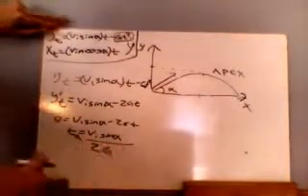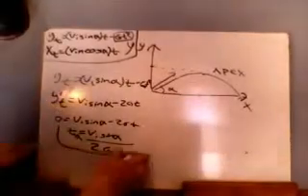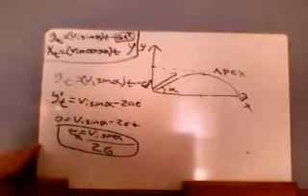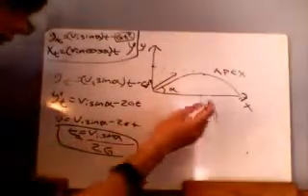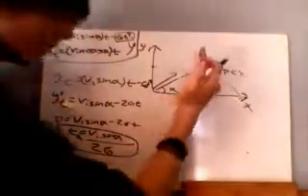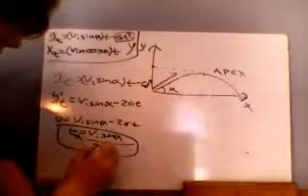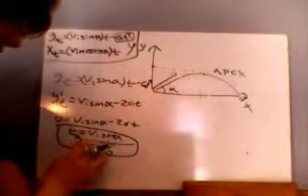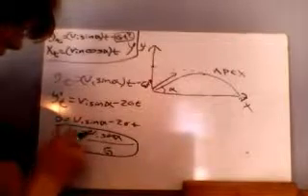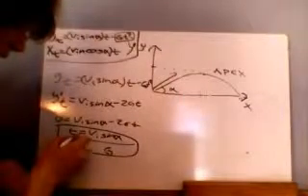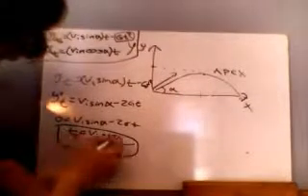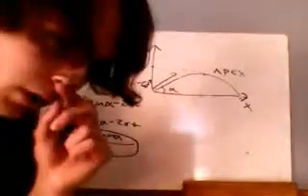So t of a, or the time of the apex here, I'm going to draw a little box around it because that's really important, equals vi sine alpha over 2g. Like I said, this parabola is symmetrical, so if we can find the midpoint right here, then we can find that point by simply multiplying the midpoint by 2. So if the time of the apex equals vi sine alpha over 2g, then all we have to do is multiply that by 2, which means that the 2 cancels out. And the time of the final point, the t of f, or t of final, equals vi sine alpha over g, which I think she actually showed in that video.